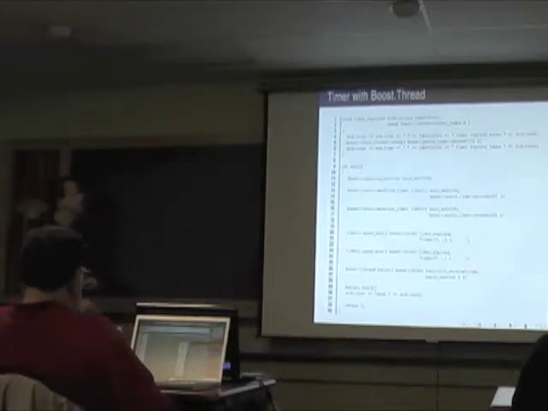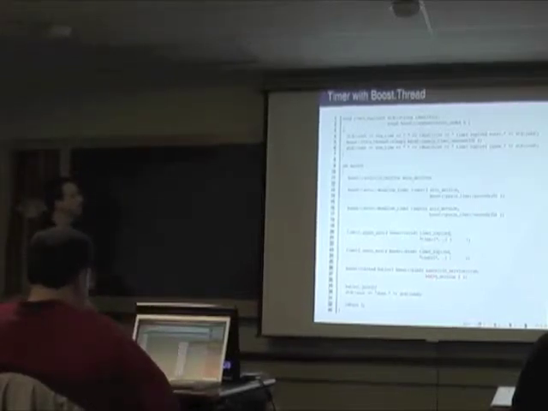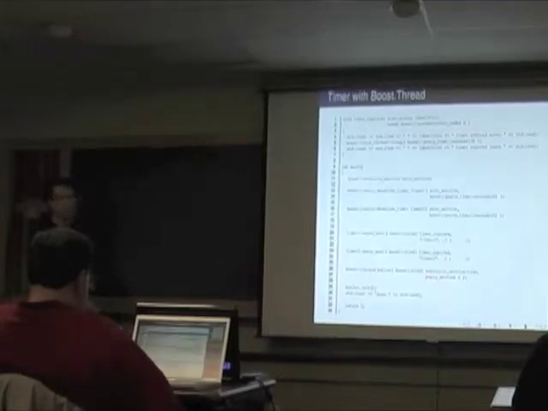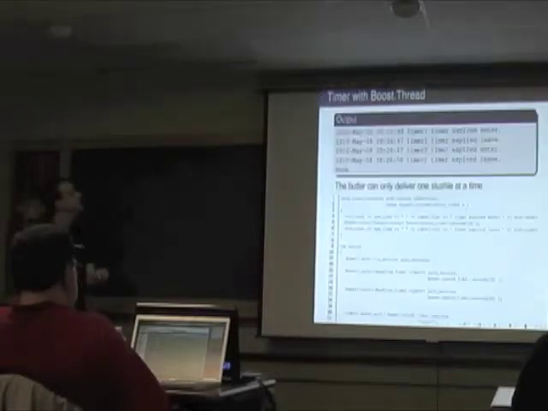So what we're going to do is we're going to call, in this case, remember with our bind, here's the Asio IO service run, and we're going to pass it then by address, the actual service itself. Down here, butler join. What this does is when the thread is done running, when it's completed its execution, this will then return. So it's waiting for the thread to return. We've added a sleep up here of 3 seconds. And now let's see what happens.